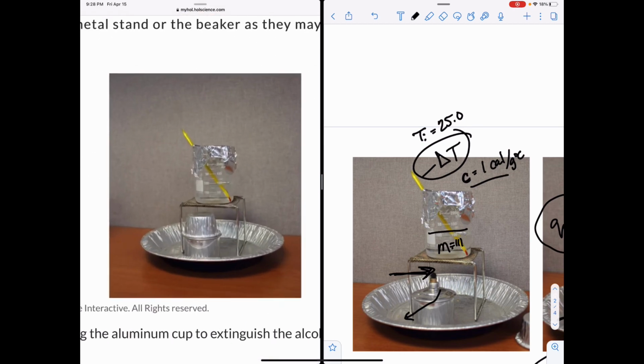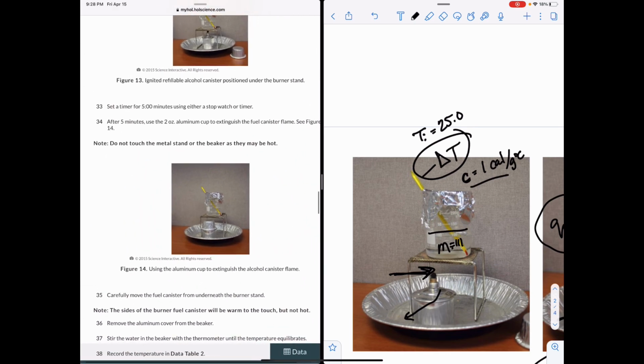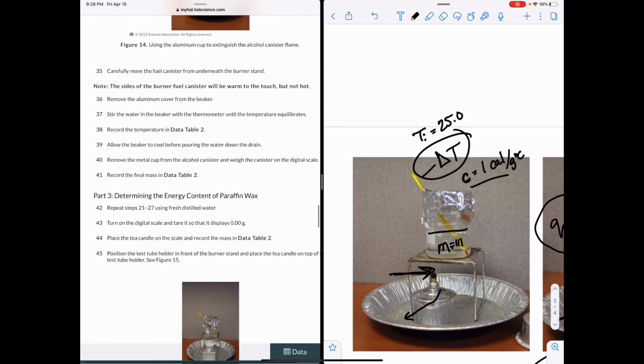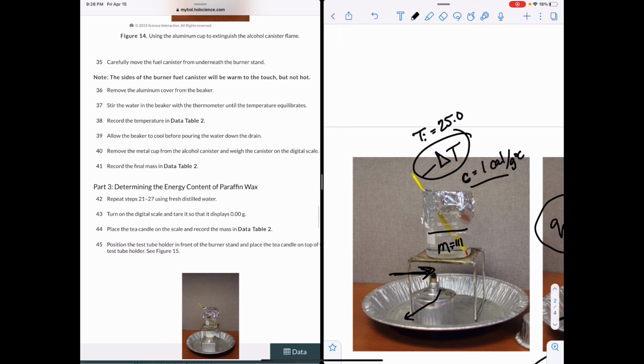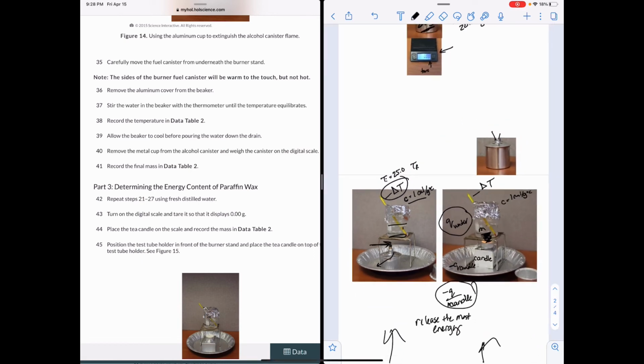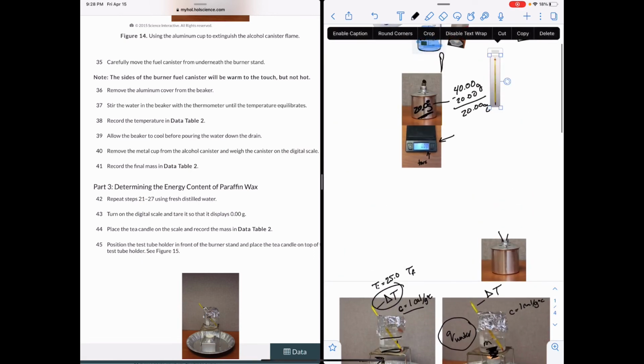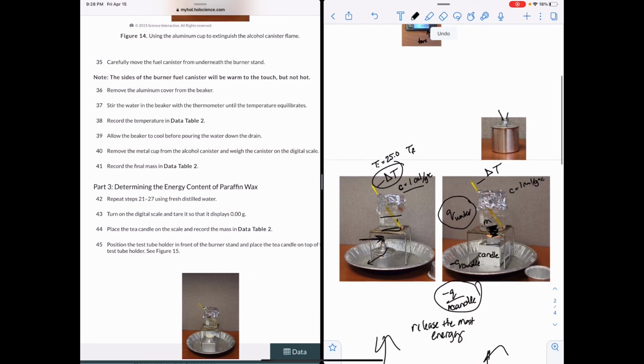And notice you're going to use that little cap to do it. All right, so here's the other thing. You're going to feel like you should get that second temperature reading immediately and you're good to go. However, just like anything on a fire, one part of it is going to be warmer. It's going to be way warmer on the bottom than the top. So they actually want you to stir it. So I'm going to grab, and they're okay with you using the thermometer to stir it actually.